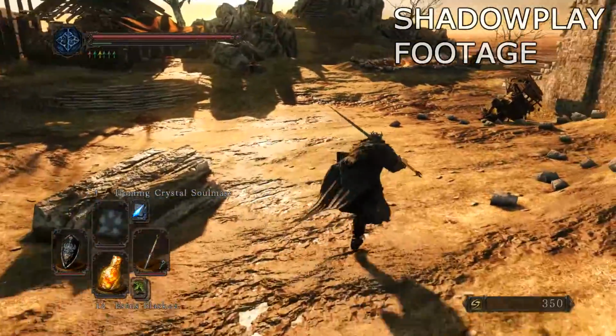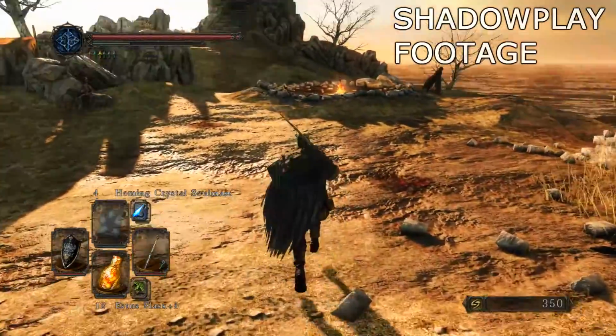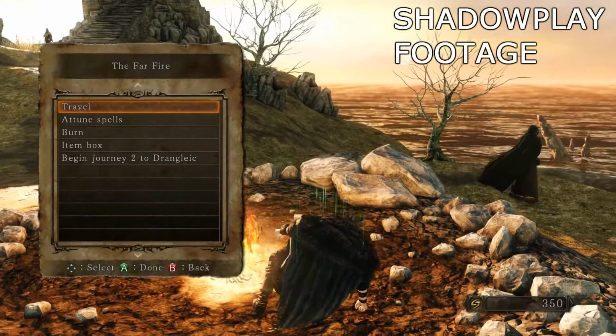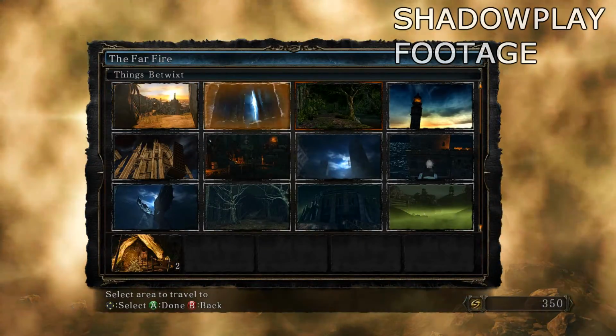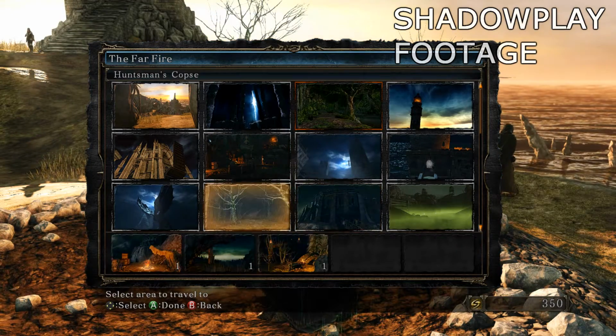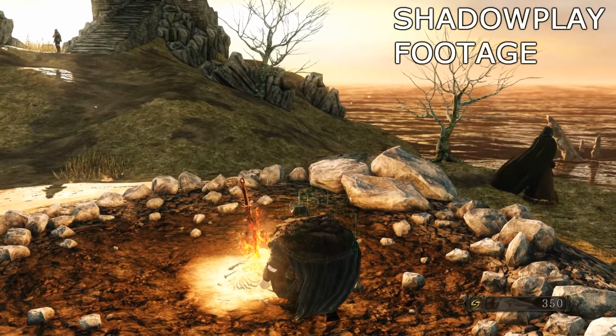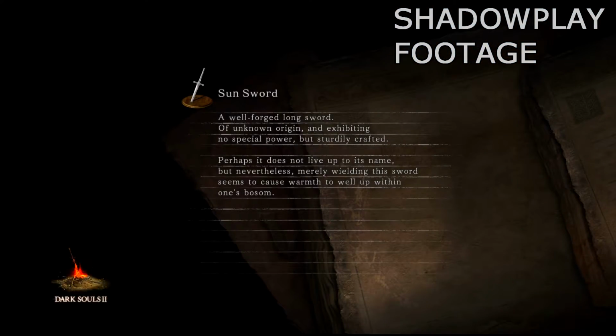We'll just try and find some enemies. You can see a bit of the footage, how I record it. You can check out my videos for this anyway. No, I don't want to begin Journey 2. As you can see, I've completed this game now. Here's some enemies, right. We'll go to the Cathedral of the Blue for a bit. And then I'll show you to match up the syncs.